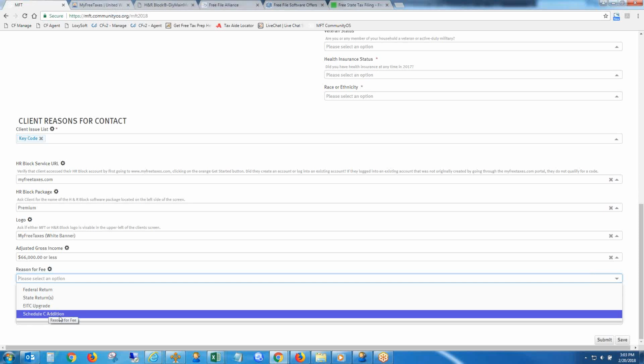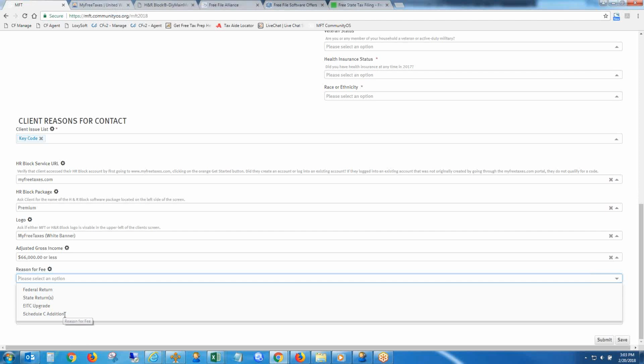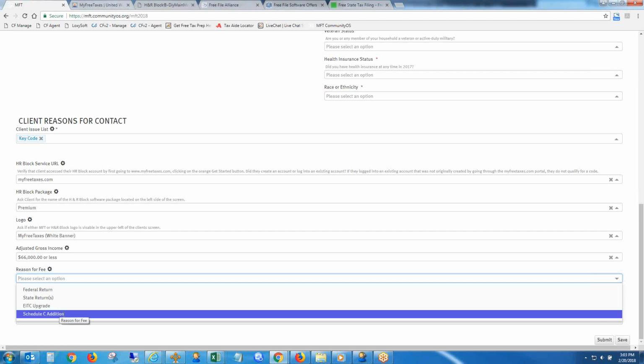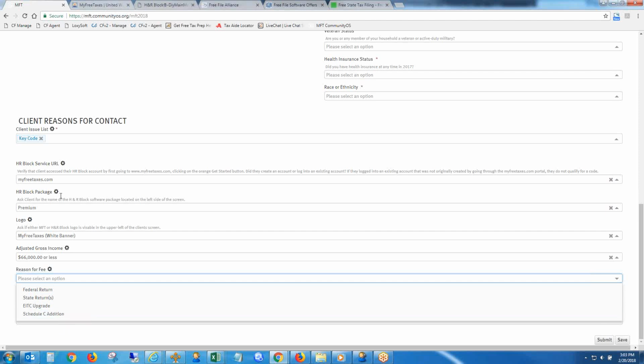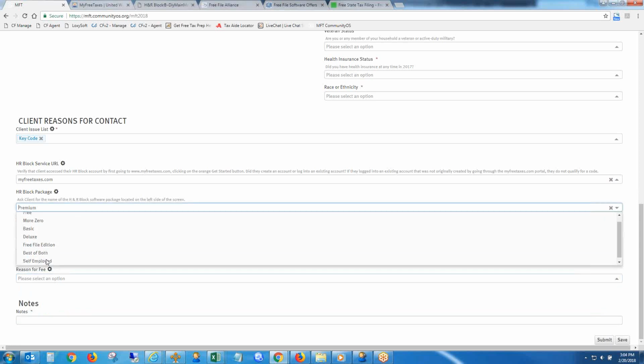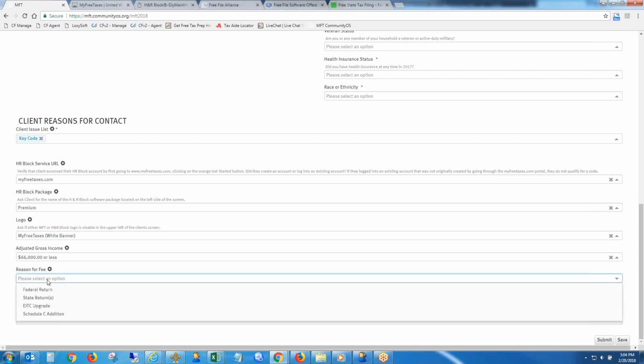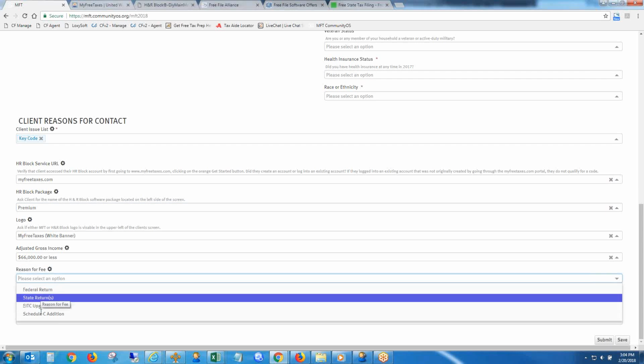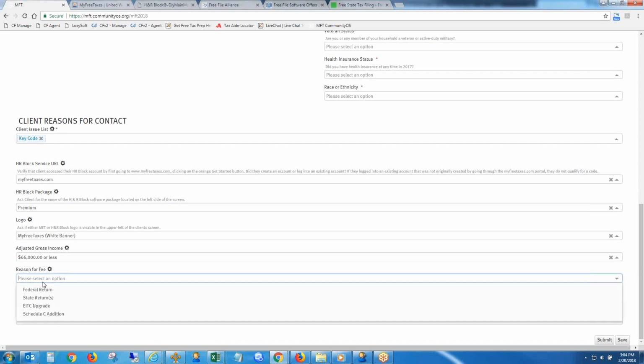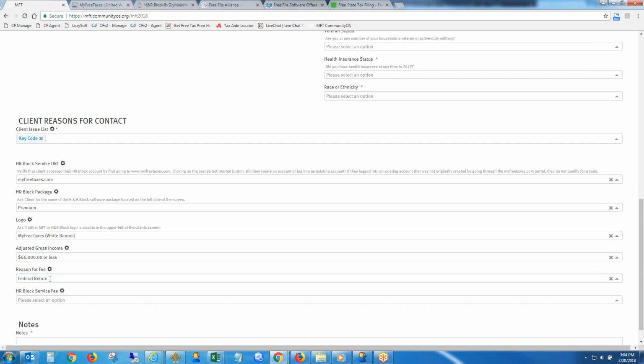This might come into play a lot more this year because some people have Schedule Cs, but they're not in that small business self-employed package that they should be. If none of these reasons is the reason why somebody actually got hit with a fee, just select federal return. But again, it doesn't matter which one you select because all four of them will generate the next field.